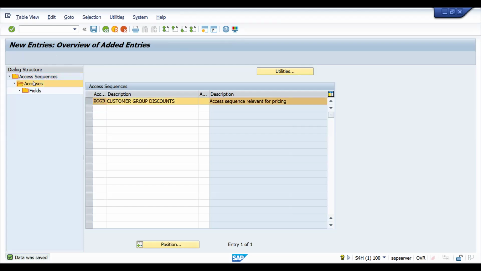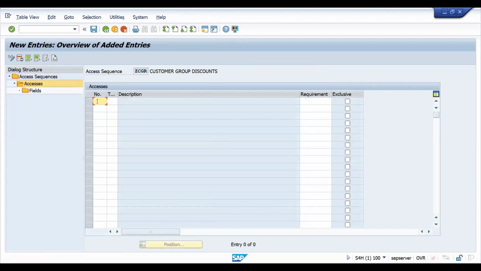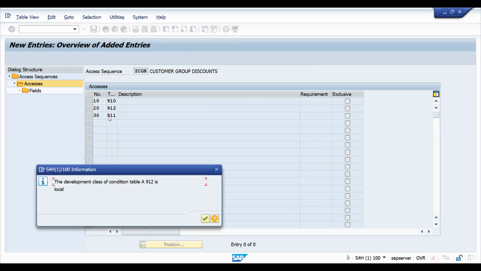So I'm just taking the criteria. So 910, one is 9, 10. So this one is 920, so I'll just, this is not 920. This is 912. And this is 911. Let me put here.